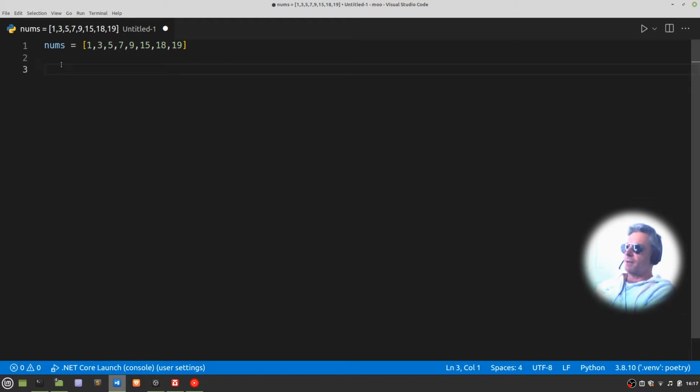Or if you do it the other way around, find me the item that is at index 5. So we'll start a function, def binary search, nums and target.